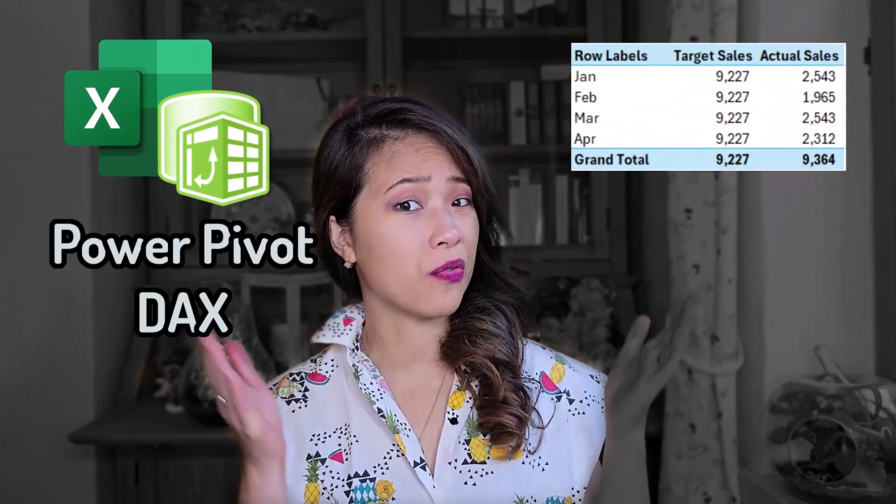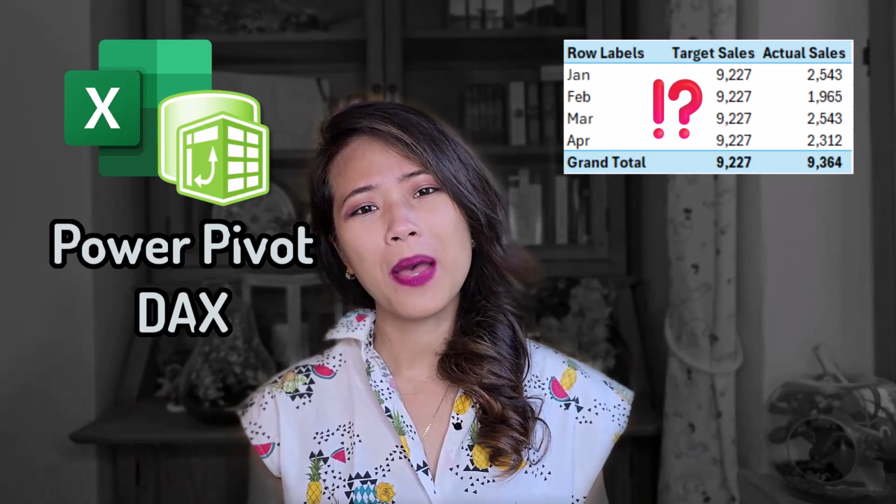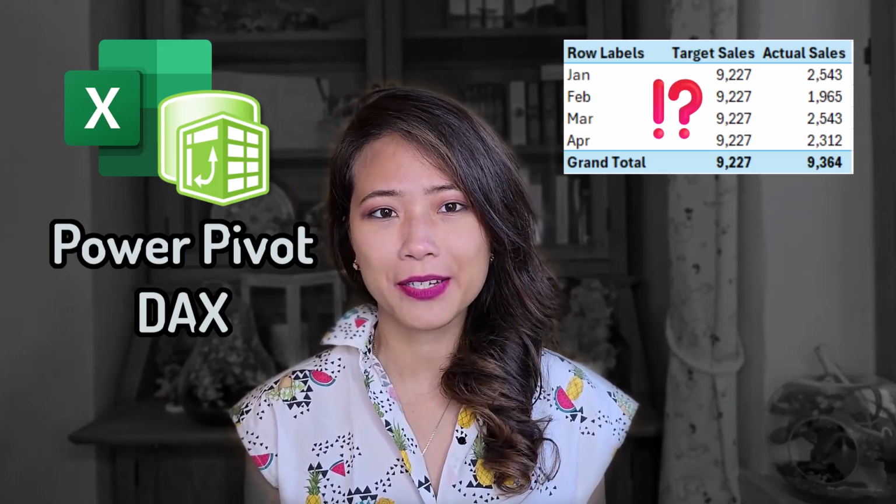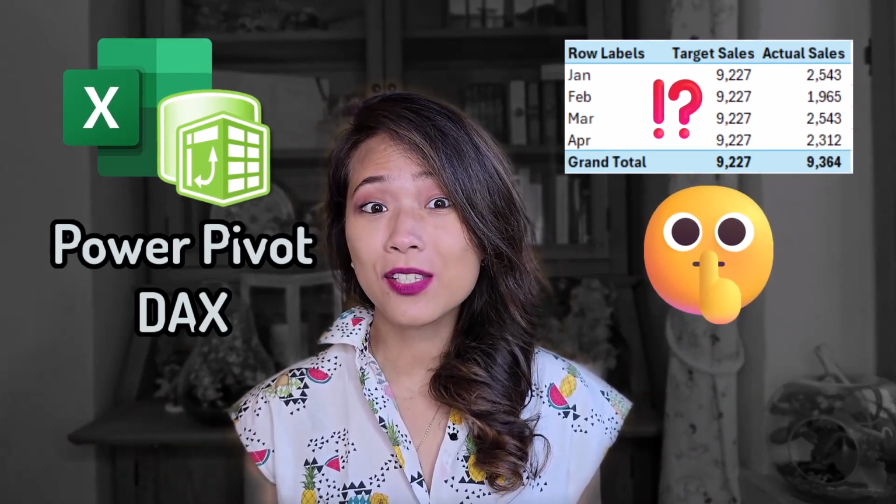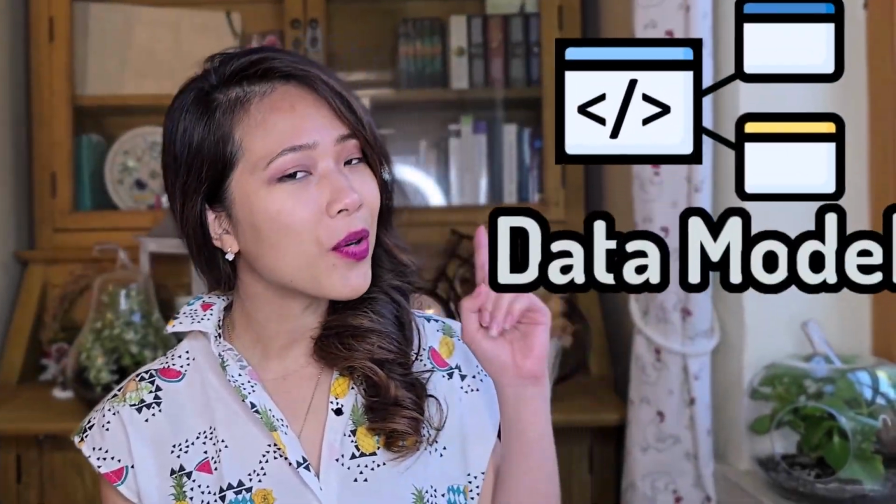Have you ever felt like your DAX formula just doesn't give you the result that you're expecting, no matter how much time you spend perfecting it? Here's the secret. It's not your formula, it's your data model. Data modeling is the key that unlocks the full potential of Power Pivot and DAX. And without it, your data analysis is only scratching the surface.